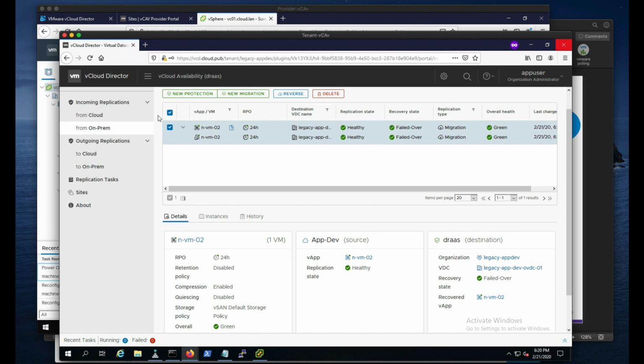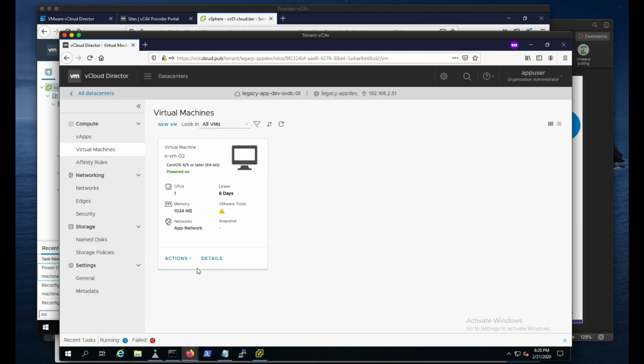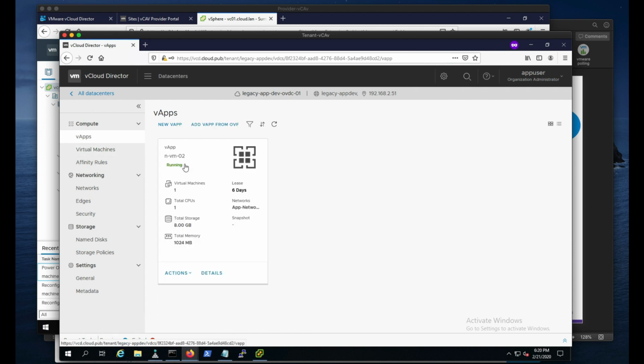Let's go back over to my tenant environment, and let's go look at my organization VDC. So great, we have a vApp that was just created. We see our NVM02. Since this is instantiated into a contained vApp, even though we have both views, we can look at this from the vApp or VM view.